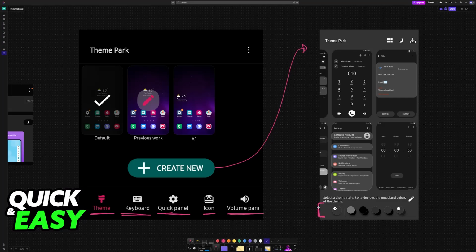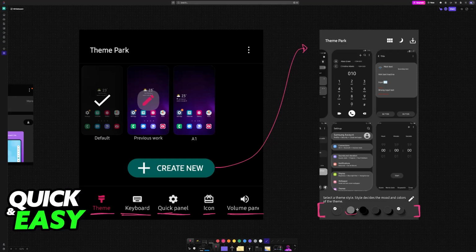So I have a black wallpaper in this example, so it gives me colors that are based on that wallpaper. Of course, you can customize the colors if you prefer, but the app will try to match the color of the wallpaper that you are using. This way, you will have a better experience and a more immersive theme.